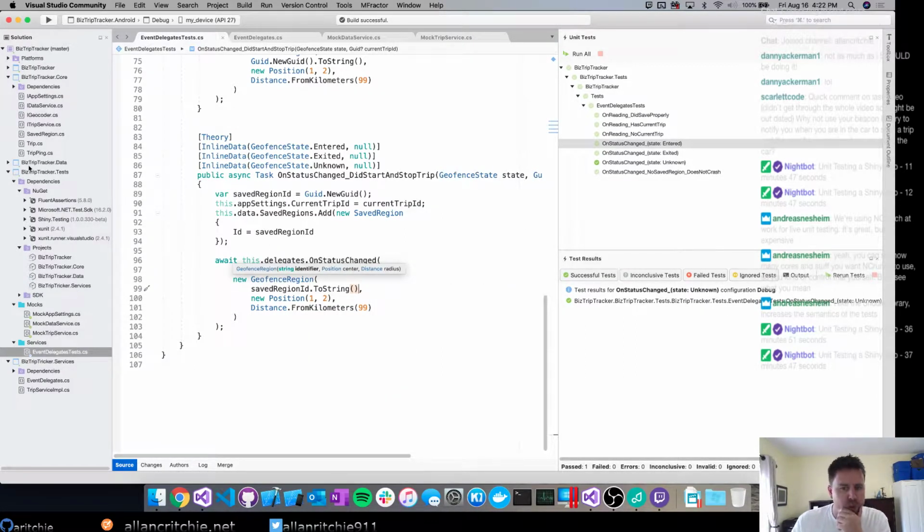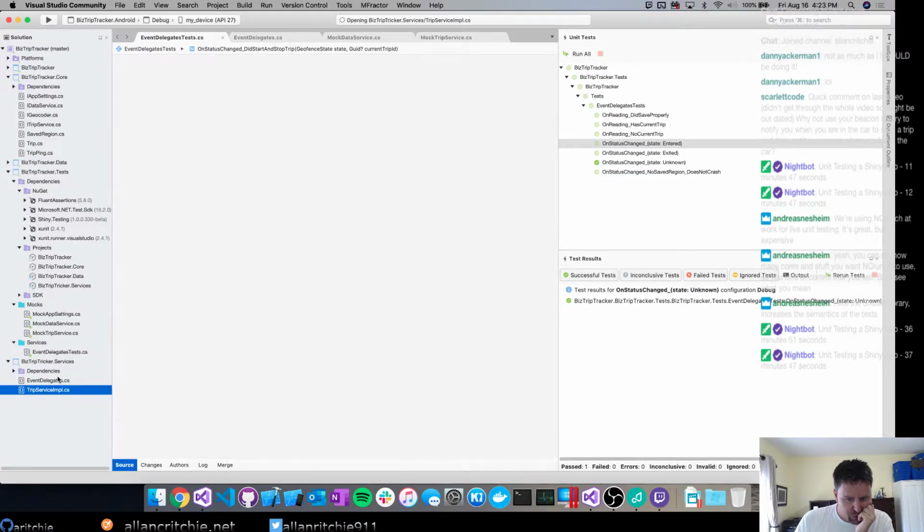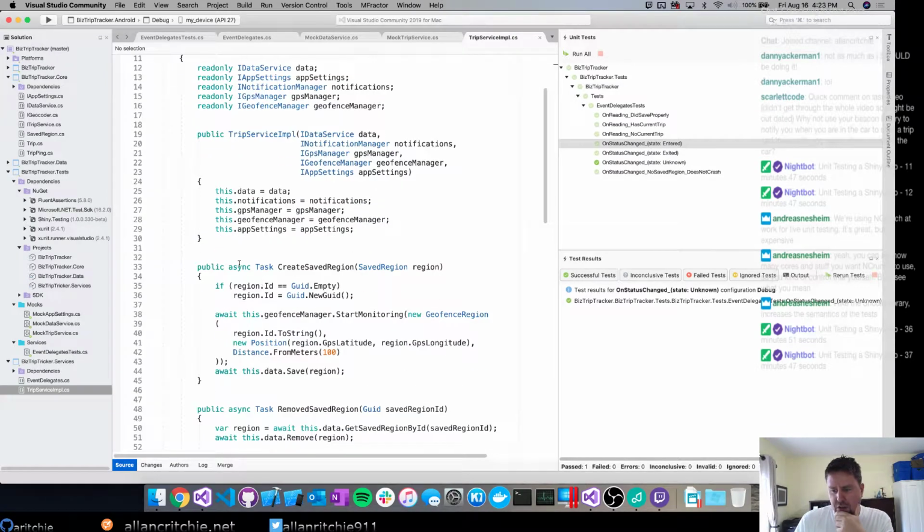So just to show you why that is. This geofence region has an identifier or a name. It's a string. I can give it basically whatever I want. But in this case, in the actual service, my trip service right here, when it comes in to create a saved region ID, I'm saying if you're empty, I'm going to save it for you because I'm lazy.